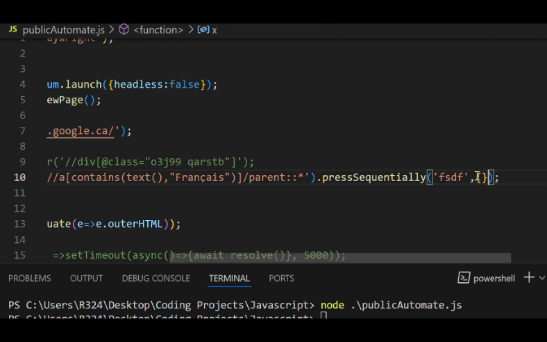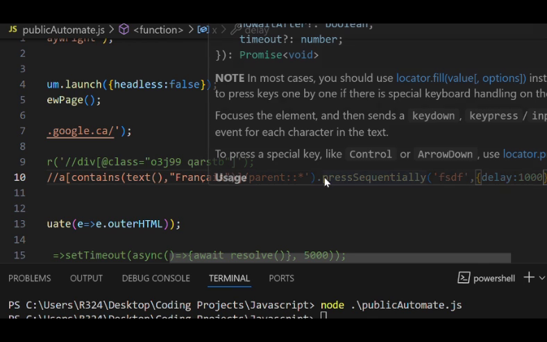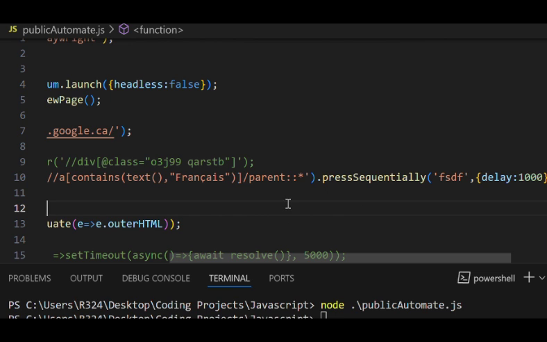The object has to be called delay, and then you give it a time. Again, 1,000 is 1 second, or 100 is a fraction of a second. So it's going to type this FSDF every second, and that sort of fools whoever's looking at the website that you're actually a human pressing these buttons.